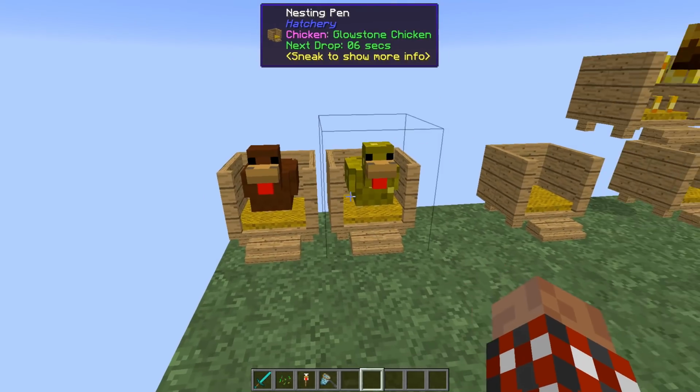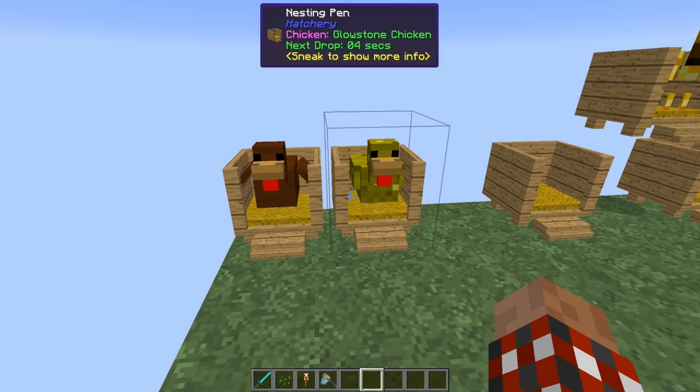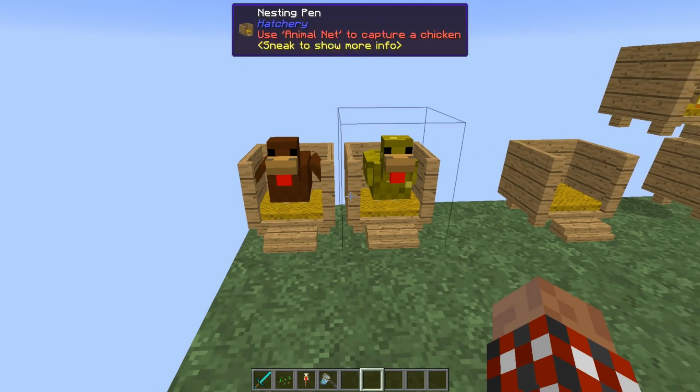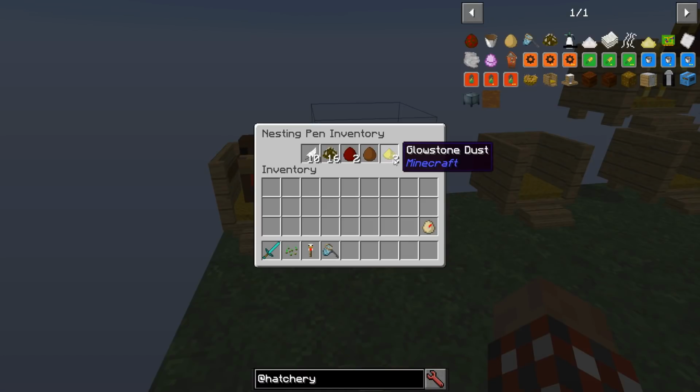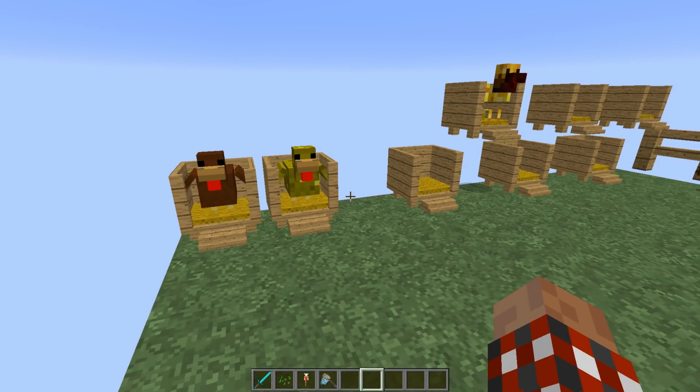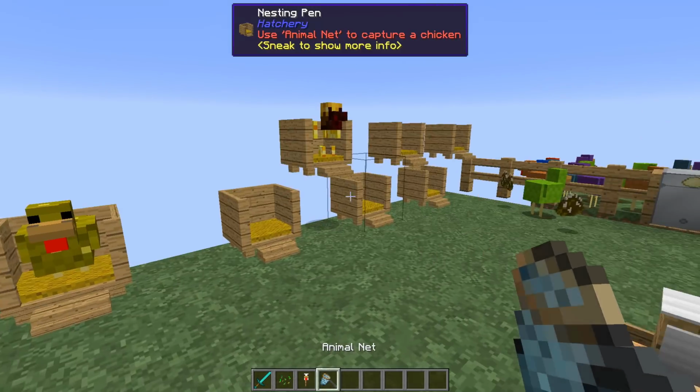Now, if both of these guys were 10, 10, 10, and they produce a combined egg, it's going to be 1, 1, 1 again. That's just the way this works. But you do get the resources and lots of chicken manure. So one of the other things that is introduced is the net.